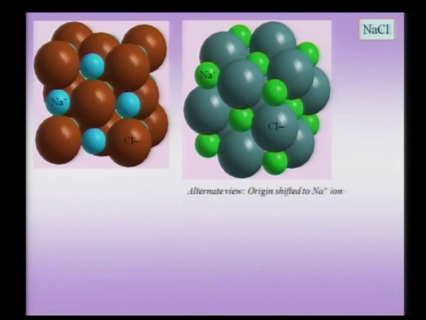This is a space filling model of the same crystal, and you can clearly see from it that the sodium ion is obviously much bigger than the void size. That means my chlorine anions are not touching each other. There is no physical touching between the chlorine anions. For instance, in this picture, this is my chlorine anion and it is not touching my other chlorine anion. So, there is no physical touching. My sodium ion is actually much bigger than the void, and this is a necessary condition for me to have a lower energy.